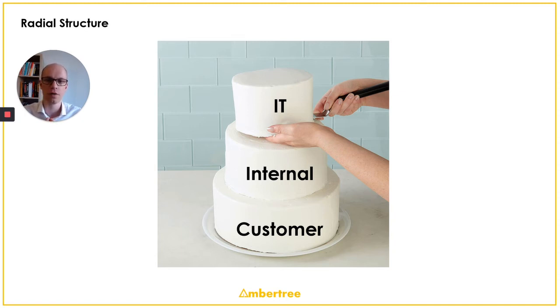Now, one thing to avoid is adding too many layers to this structure and making team-specific layers. If you do this, you quickly risk it becoming a tree structure again, and if you can't manage the visibility and access to sensitive information like security information using tags, then you could add another layer, a deeper layer for this information. So on top of your IT layer, you could have a security layer, for example. But this should really be an exception.